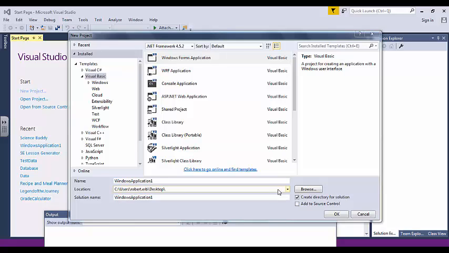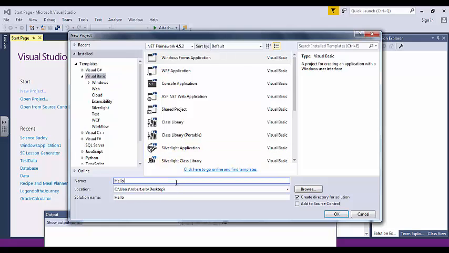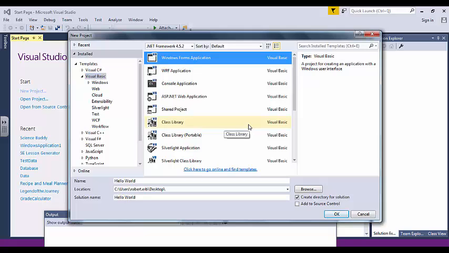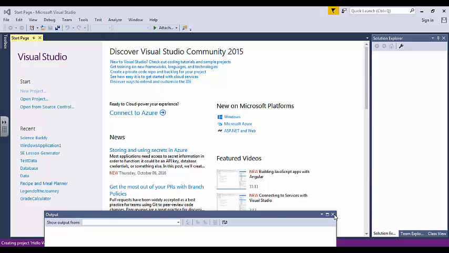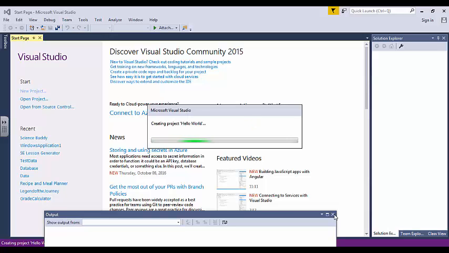Okay, so we're going to be looking at Visual Studio 2015, specifically Visual Basic. We're going to create our first application, and we'll call it Hello World, which is a pretty typical first program that is made. So make sure you're on Visual Basic, and we're going to select the Windows Forms application. We're going to hit OK, and it's going to go ahead and create that for us. It's going to create the project. It's going to give us what's called a form, which is a window that the user will see.